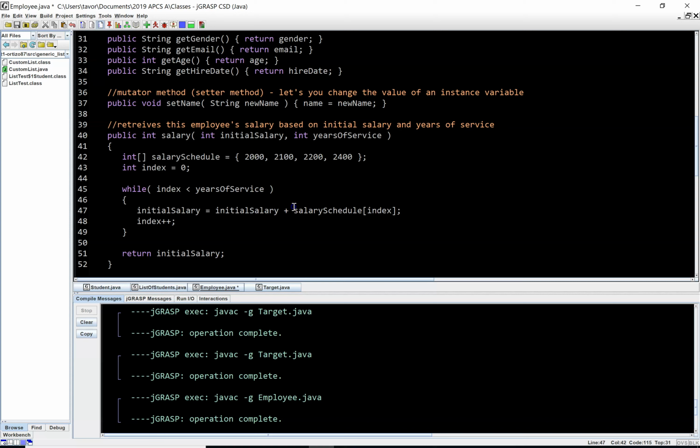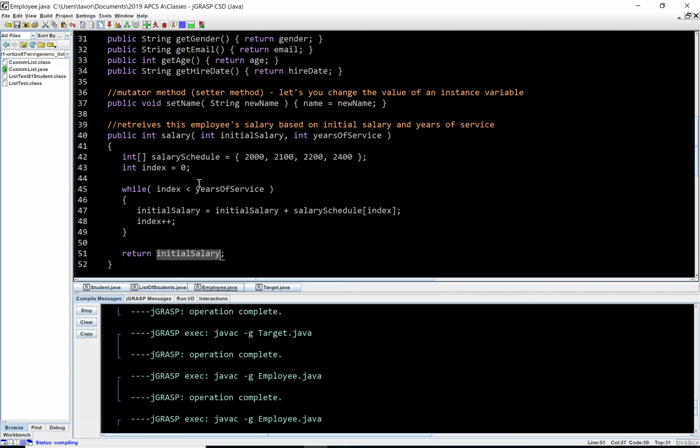So that would be 40,000 plus 2,000. And then I want to increment index to 1, and 1 is still less than 3. And so now I'm going to add 42,000 plus salary schedule of 1, because index is 1, which is 2,100, and then so on and so forth, and I would return the last value here.